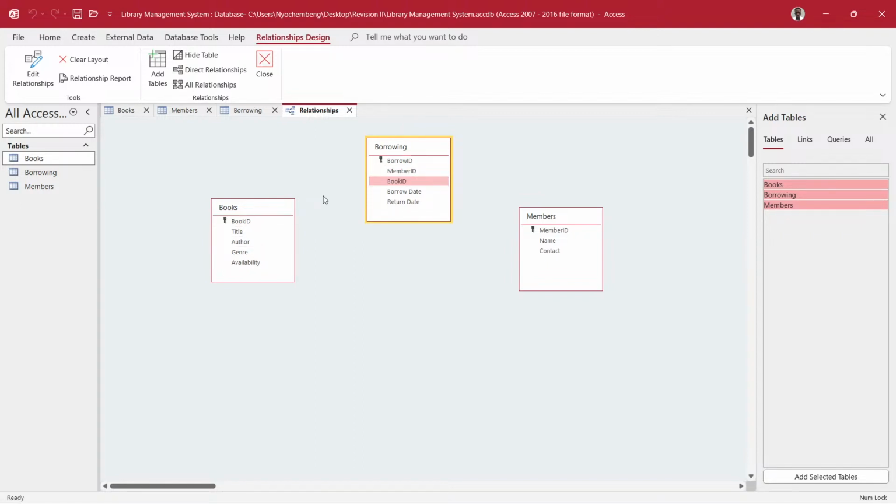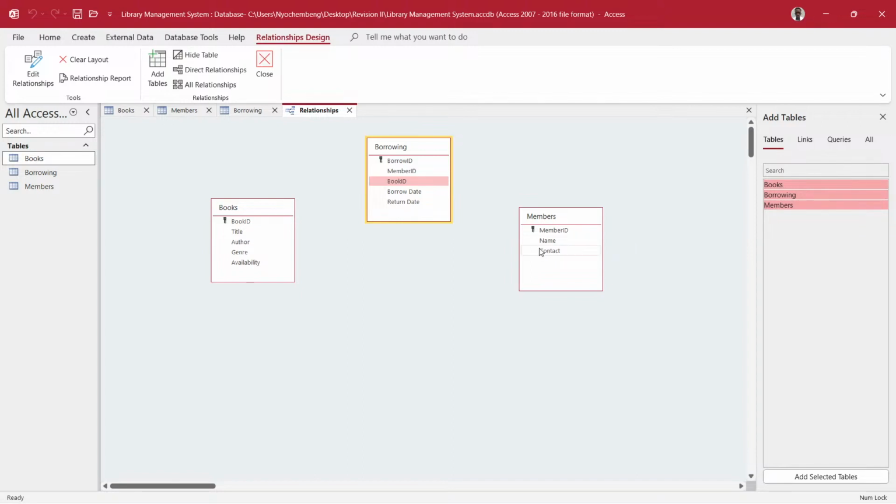Now that we have created the borrowing table, let us relate this books table with the borrowing table. One book can have many borrowing details many times. And if one book can be borrowed many times, that means one book can have many borrowing details or many borrowing records. And if one book can have many borrowing records, therefore it is a one to many relationship. But one borrowing record cannot go to many books. It's not possible. A record is for the borrowing.